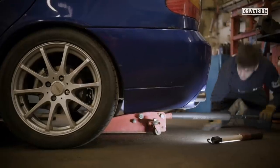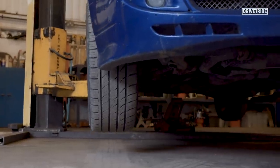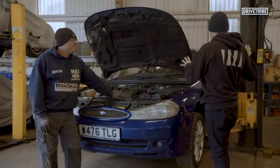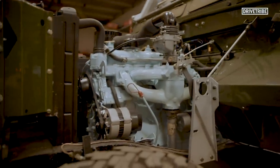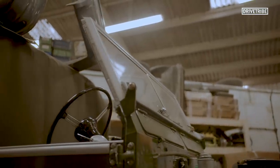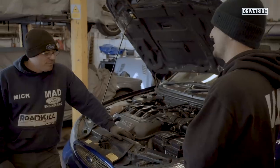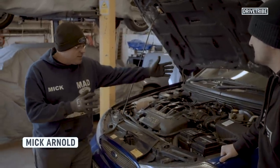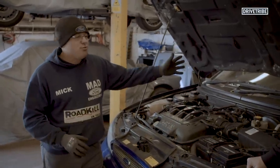In partnership with Halfords, this car is going to get a serious makeover. So Mick, you and your team are in charge of this restoration. Looking at the other cars in this garage, there's restoring a car in my mind - a bit of bodywork, a bit of TLC here and there - but you guys go a hell of a lot further. Explain what you're going to do to this car. We look at a car and break it down into certain segments: bodywork, engine and gearbox, running gear, and trim.